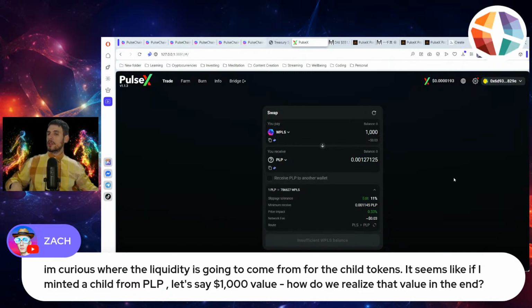Like when he was talking about the Atropa ecosystem as a derivatives market, I had to look up derivatives market. I've heard of it many times, but to be quite frank, I still don't fully know what it is. I guess a derivative is just a representation of value. It's not the real thing. So based on the PDAI community chat we had the other day, I'm still not fully in tune with it. So yeah, I guess the PLP is just like a derivative asset, in a way. So this is a derivative of a derivative.